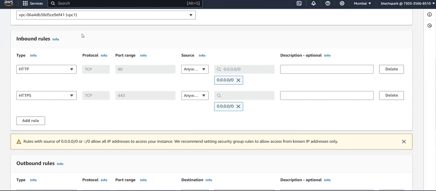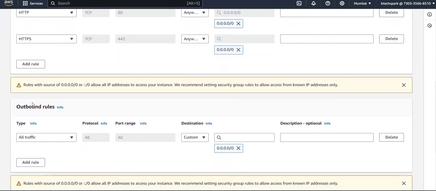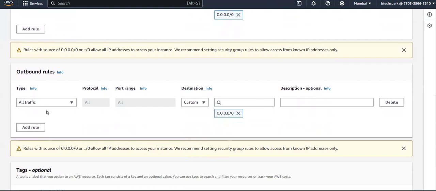That is, we allow only these types of protocols. Whenever traffic comes from these protocols only, we allow users to communicate or request the data present in my servers. Other than that, we won't allow. So coming to outbound rules, we allow all rules for our security group, because the instances we have can access and respond to anything.